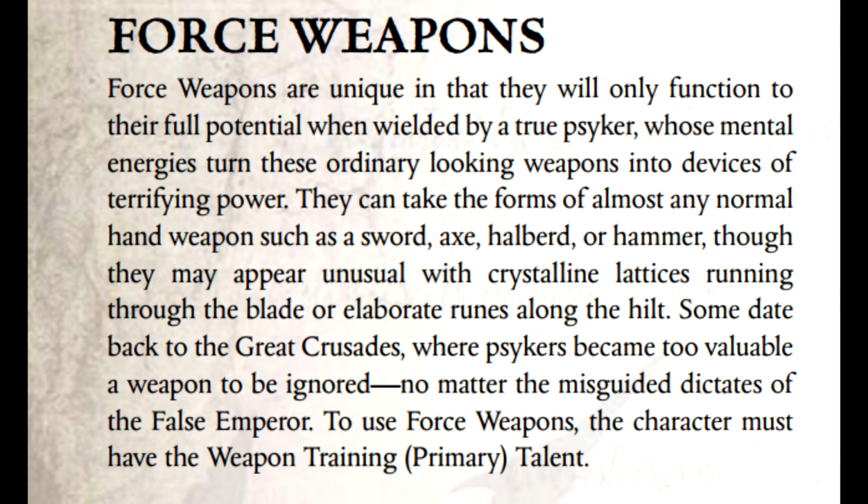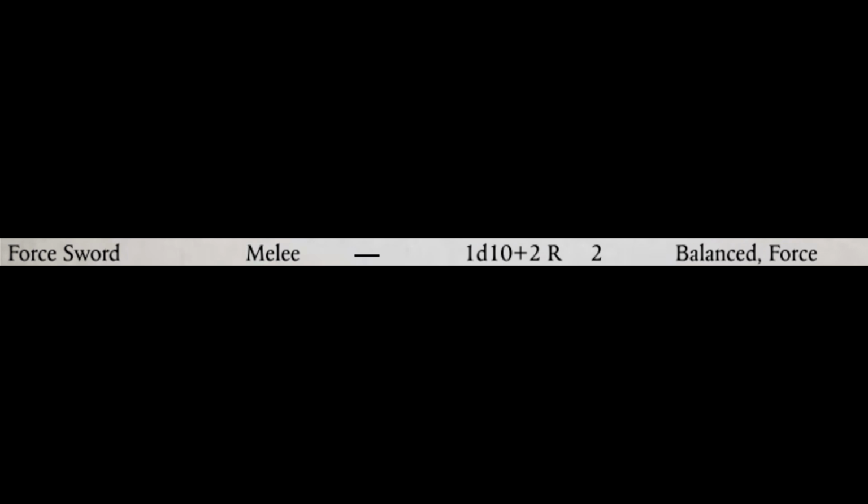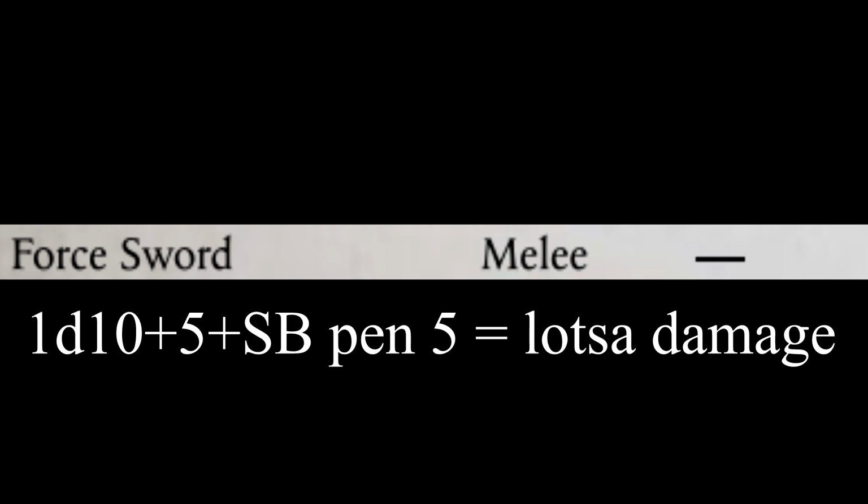Force weapons are incredibly deadly, as they add the Psyker's psi rating to their damage and pen, which can very quickly make a sword that can cut through Terminators like butter. Let's say you have a Force sword and a psi rating of 3, the same psi rating human Psykers start with. Force swords are 1d10 plus 2 plus strength bonus and pen 2, which then change to 1d10 plus 5 plus strength bonus and pen 5 with the Force special rule.